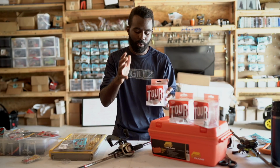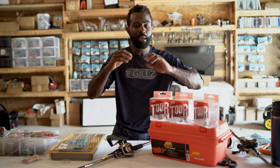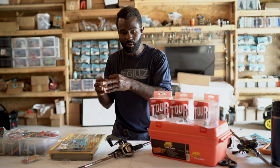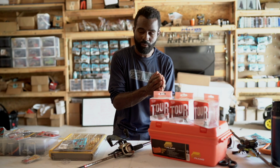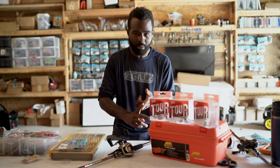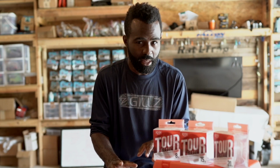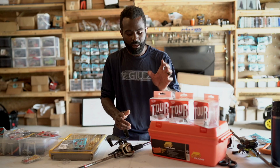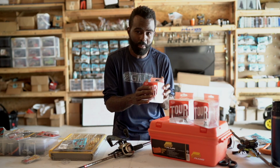8 pound test. What I like about it, if I'm using it on spinning equipment and I'm not really sure how to make a union knot from braid to fluorocarbon, which is totally normal. You can't tie a braid to fluorocarbon knot, don't freak out. Don't let anybody tell you that you can't fish, that you're not a good enough fisherman. It's not really that easy for you guys that are starting off. Start off with just straight fluorocarbon on your spinning reel and use 6 or 8 pound tests.